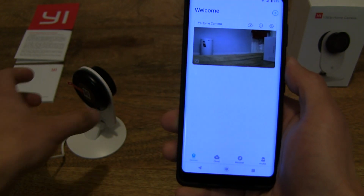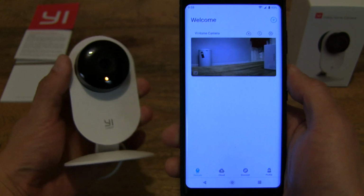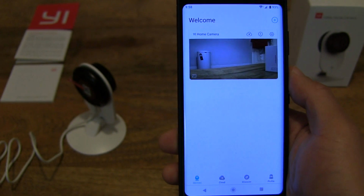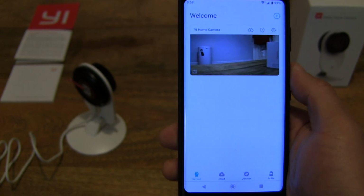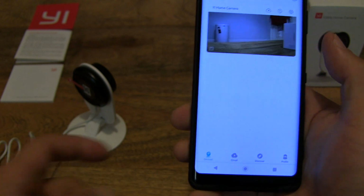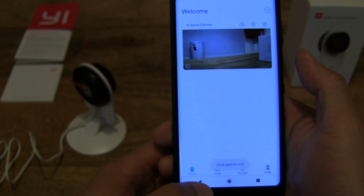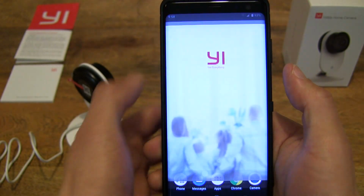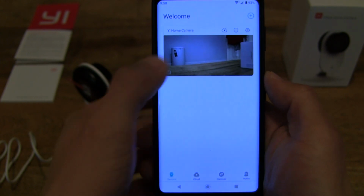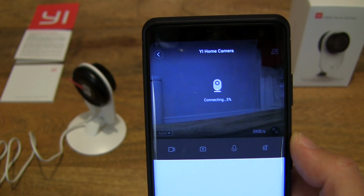So let's just wait a few more bits right there. And let's just wait for it. It did say that it could take up to 4 to 5 minutes for the firmware to install. Okay, so I'm just going to go back to devices. Let's just exit for now, and then tap on the app again just to retry, see whether the camera will tell us what's happening. So it is trying to connect, shows the progress as well, 5%.